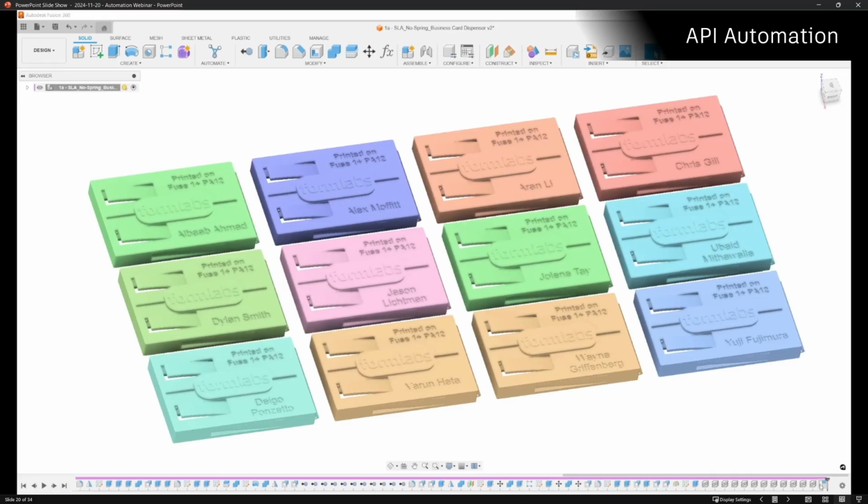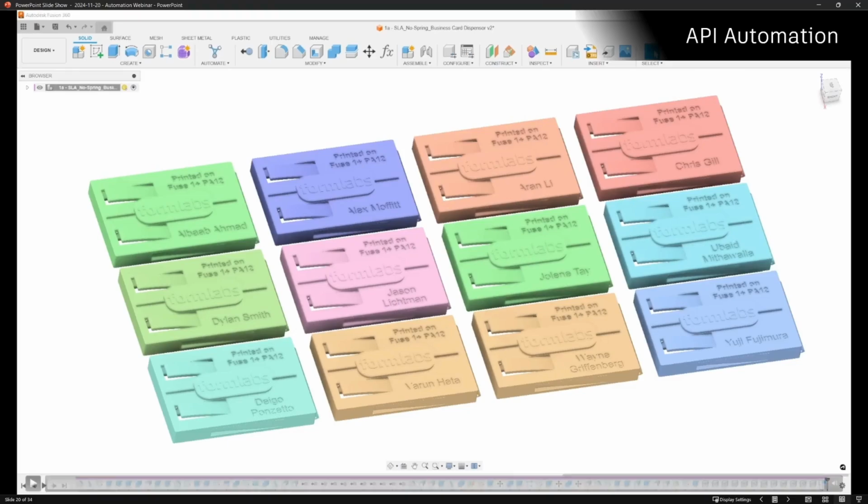Okay, so this is just a fairly simple example of what you can do with the API automation in Fusion. In essence, this allows you to create your own automation process within Fusion. And it is incredibly powerful. We're slowly starting to see more and more people create some fantastic automation scripts out there that can do all sorts of things. So certainly worth giving a try. If you've got a task that's quite repetitive, you want to save time, certainly give it a go. You'll be surprised at how quickly you can make a script that works.